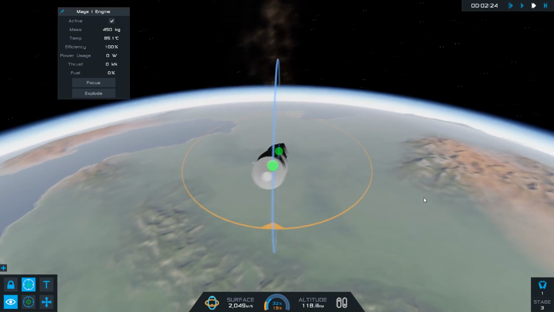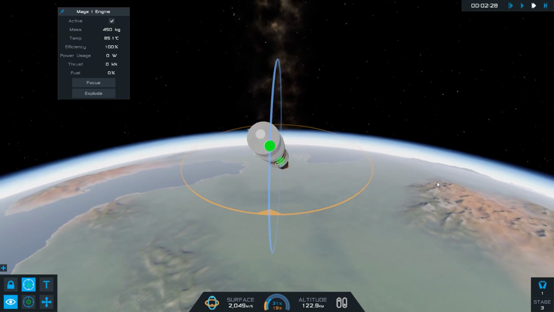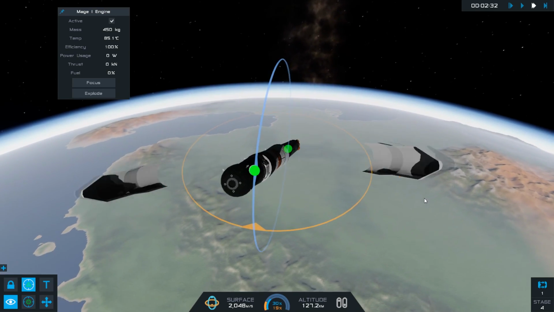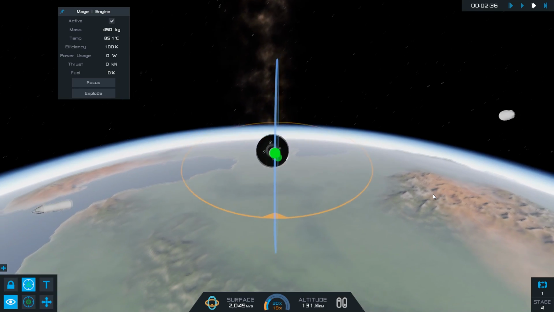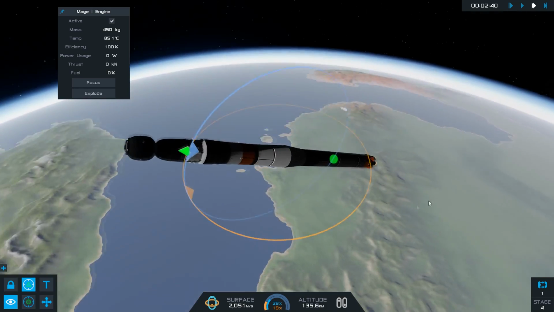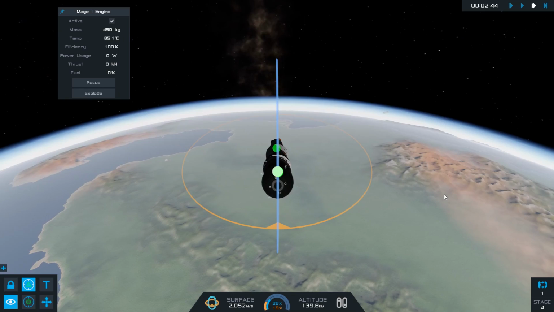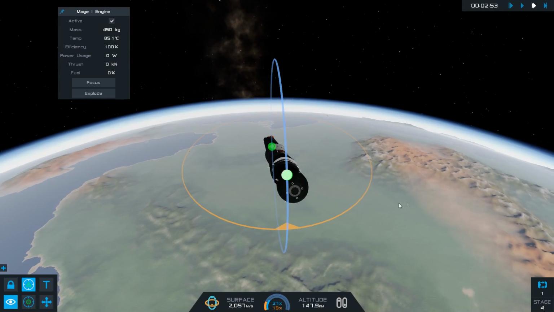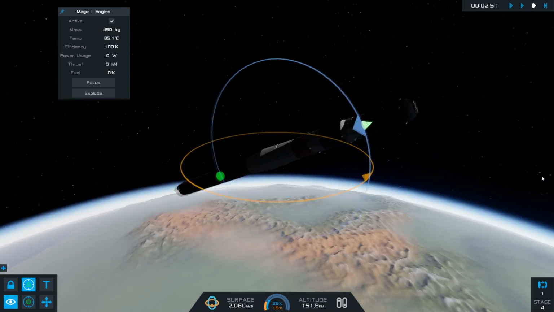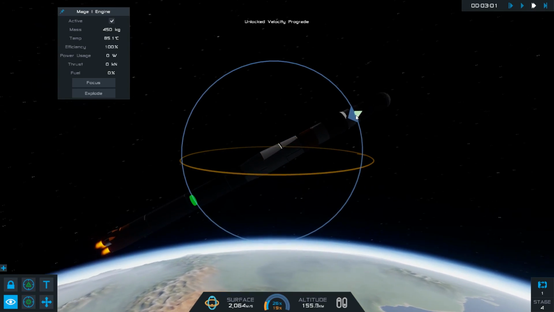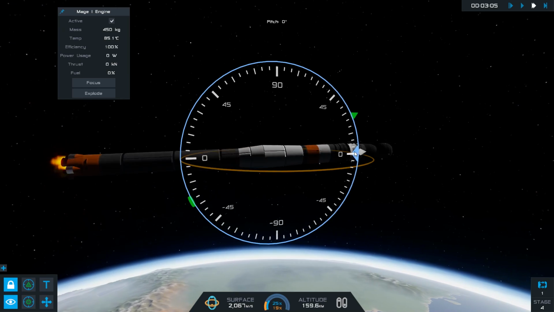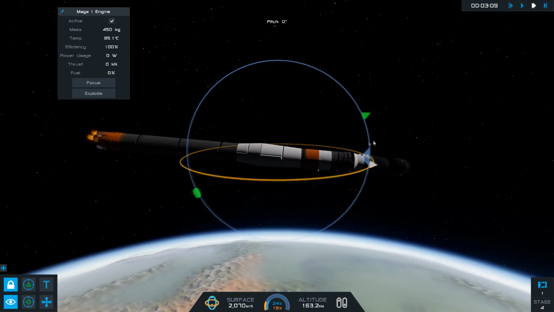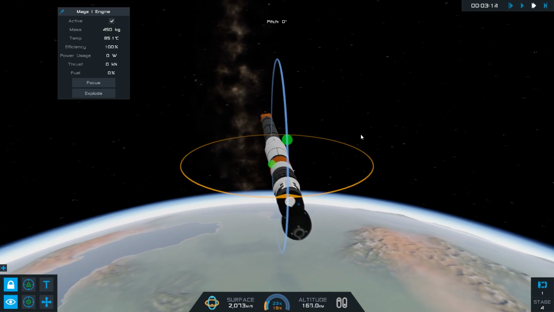Obviously, in the real world, those are 4 separate nozzles of a single engine. We have our cowling, the fairing. And we have a nice little working Soyuz in here. I think this thing could probably get to the moon with the amount of delta V it has. We don't have the delta V calculators. That would be a kind of nice feature to add at some point. Yeah, we're still running at high time acceleration, incidentally.